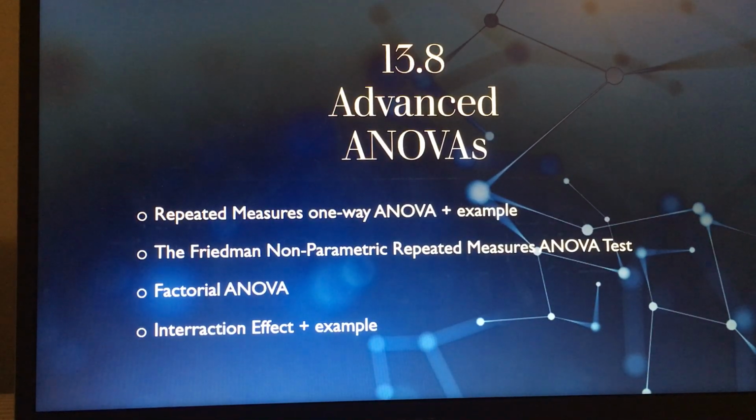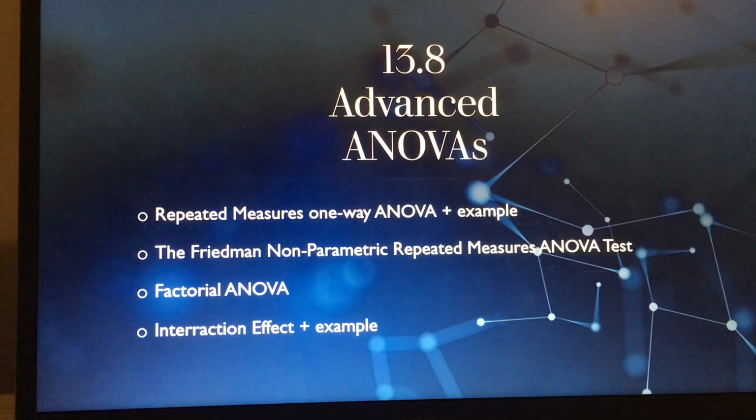In a repeated measures ANOVA, the SSW is partitioned into 2 groups. So as we are using the same subjects in each group, we can then remove the variability due to the individual differences between subjects. This is referred to as the SS subjects from the within groups variability.